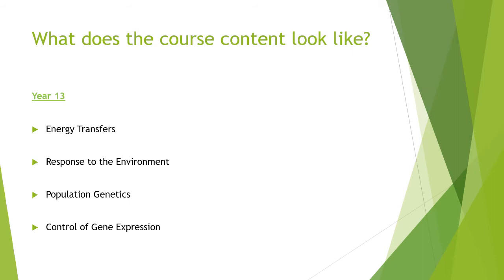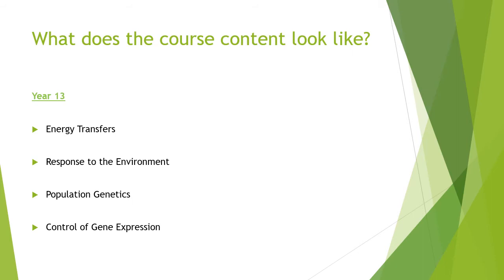Population genetics, which is my actual favourite part and the bit that I specialise in. The population genetics is looking in much more detail at the kind of genetics you did at GCSE. So how do we inherit certain genes? Why are genes dominant? Why are genes recessive? Why do people display those characteristics more commonly or less commonly? But also the idea of natural selection and evolution. Why do some genes become more common? Why do some genes become less common?